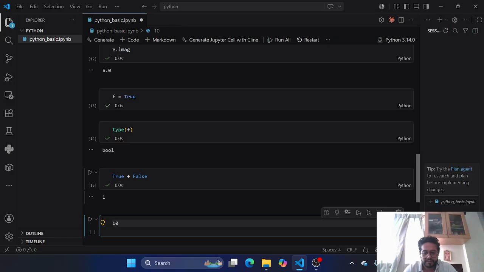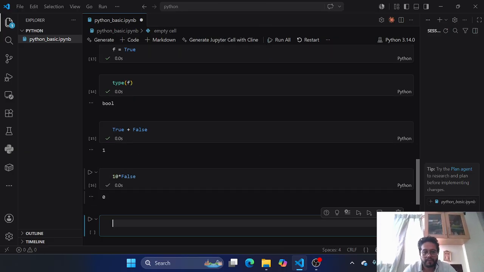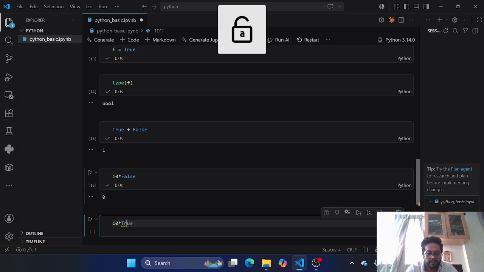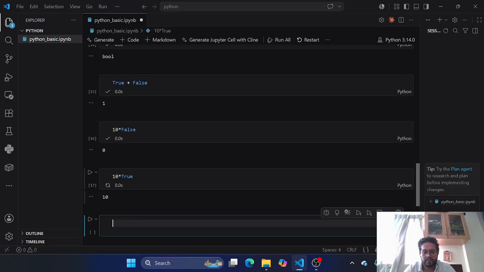So I'll give 10 into False. Next 10 into True. And Python is a case sensitive programming language.